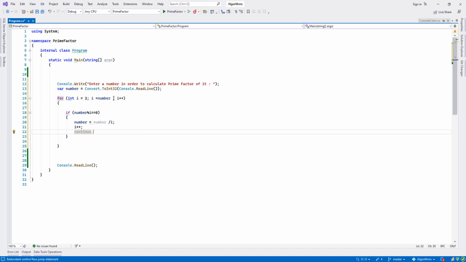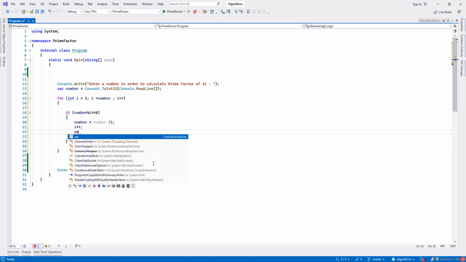Because if our i is 2, and next time it will be 3, but we want it, since the first condition is satisfied, the second one will try with the same number. If it is not, then it will increase. I did something like this.